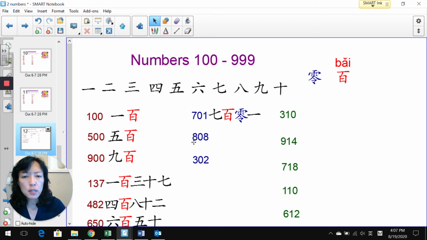Okay, let's try this. 808. Start with 800. And then remember, now we need that 0 because there's a 0 in between. Last number will be 8.